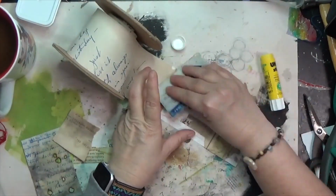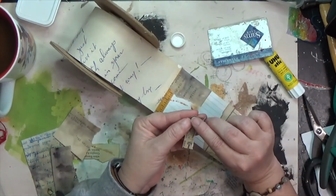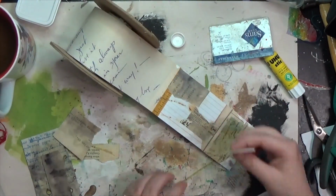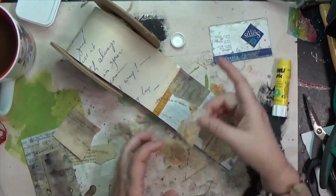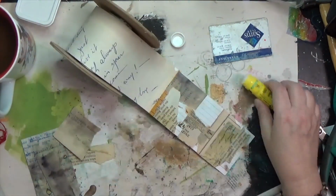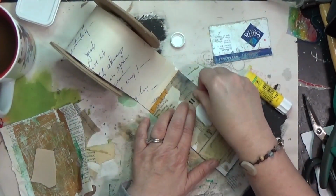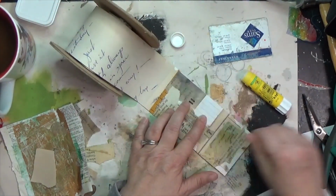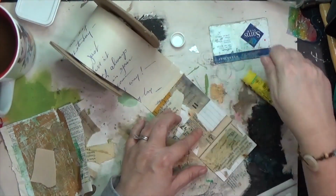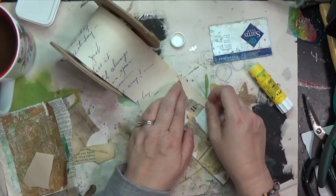A couple things that I want to tell you about this roll and what my process was today. In this part of my process, I am just doing collage on top of the initial paper roll that I made using those Not Precious papers. And I am only using an Uhu glue stick, basically because I didn't want to get anything sticky on top of it as I'm trying to roll it up. If anything was on top, that would delay my process, and I wanted to work through this in one day. This was day 22 of the 100-day project, and I wanted to get all of my collage down in one day, so I knew that I needed to work quickly.